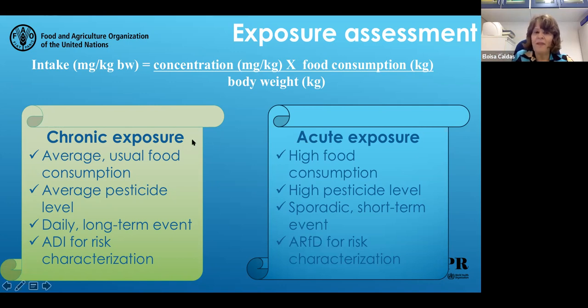Very rarely, I had to look through the GMPR reports to find a case. So I found a case to show you where the chronic exposure really shows a health issue. But the acute exposure, normally that is where we have a problem, and that is what most impacts the MRL setting.